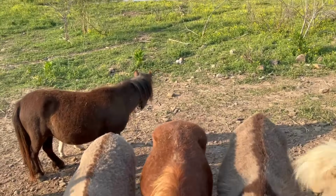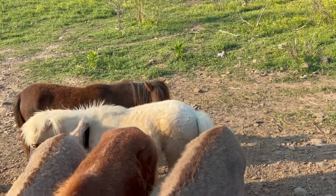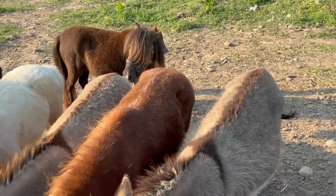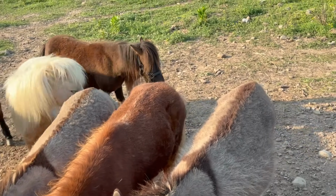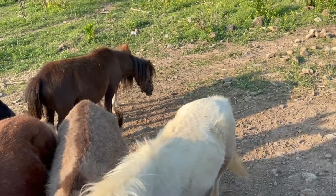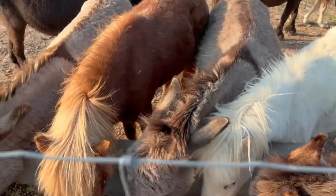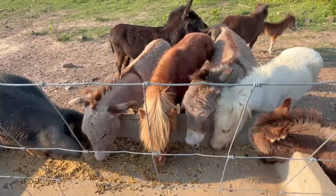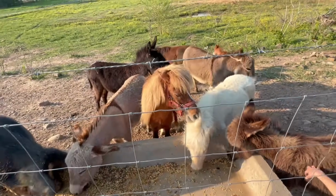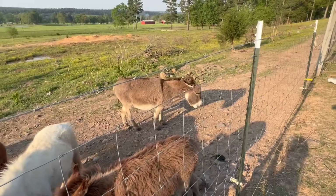I can't reach you. But, yeah, everything's going great with these two. They're getting along with everybody else. So there's no need to try to separate mama and baby. Which I don't think Waffles would like that very much at all anyway, because this guy definitely keeps an eye on all the ladies. Make sure that everybody's safe. Daisy, what's up?